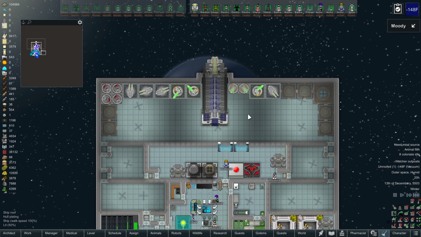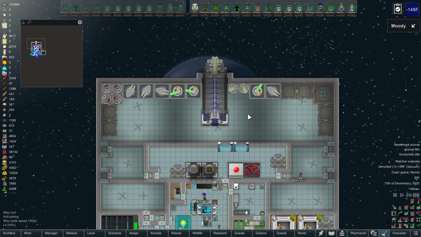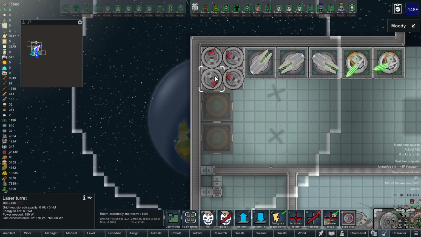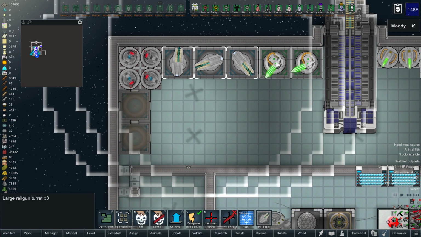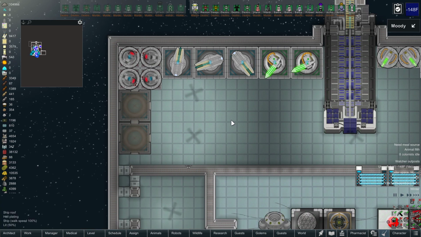I still don't know why this is unroofed, and I'm slightly concerned, but it's fine. I'm half tempted to uninstall these three, see if that might be the case. You know what, let's just uninstall all of these and see if that fixes it.